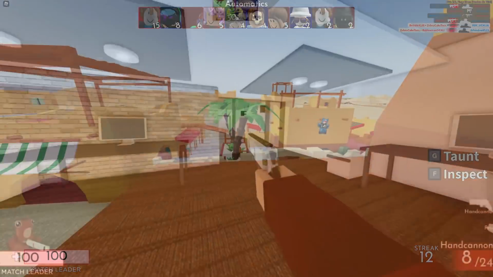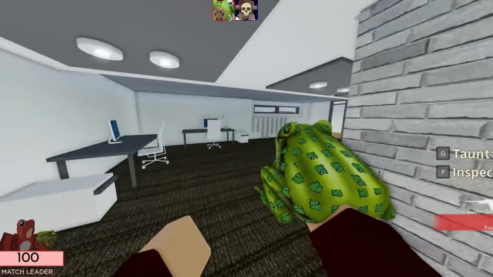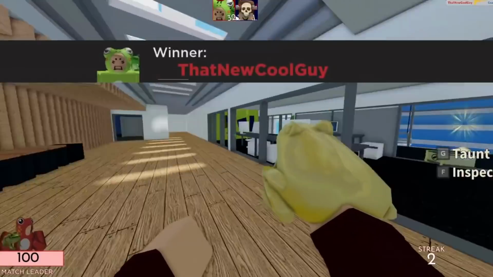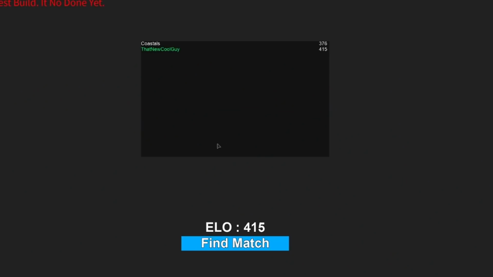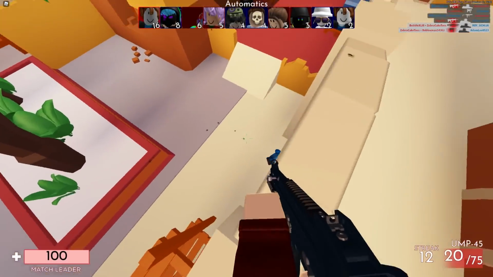Besides that, though, you can see Skaptor testing the elo system here. And so he pretty much just gives himself the golden gun so he can get right to the point and test it. But when he does kill the other player, the game ends, and then you get teleported back, and you get a screen where you can see your elo gain and your elo loss, and then you can also just find another match and get right back into the action and try to up your elo again.